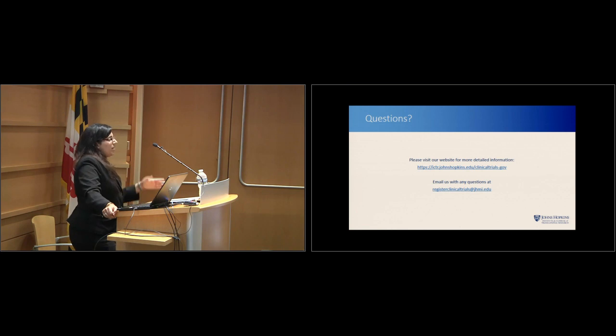Now, when they say that your results are due within 1 year of the primary completion date, that's when you have the outcome of the primary outcome measure. And the other outcomes are due within 1 year of the study completion date. Any outcomes that you've listed in your registered protocol, you have to report those results. And they want the raw data, not the statistical analysis. You have the option of putting in your statistical analysis, but you need to put in the raw data, whatever is specified in your outcome measure.